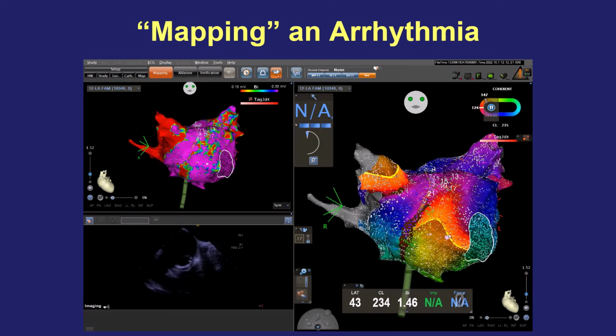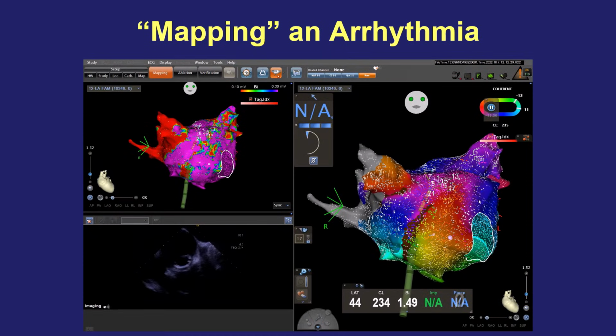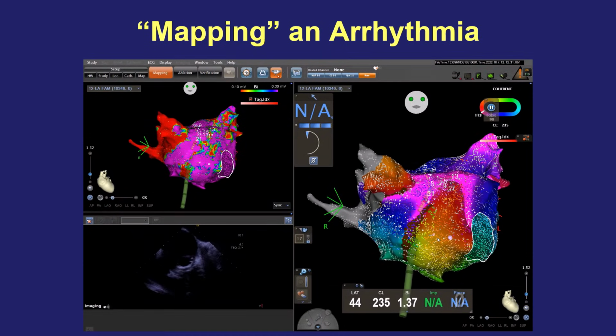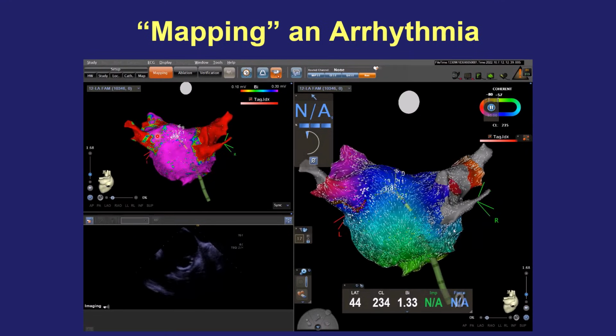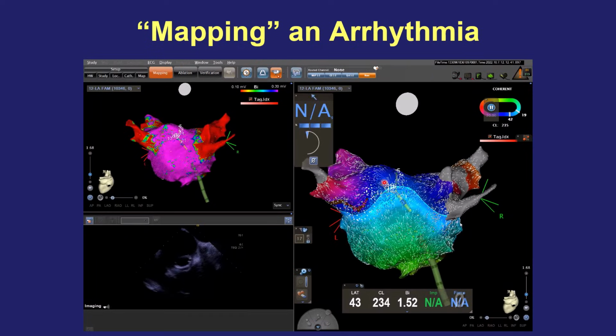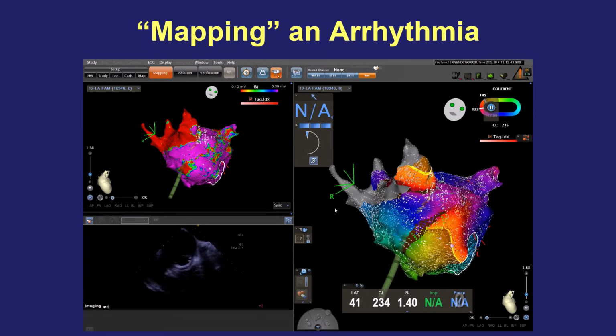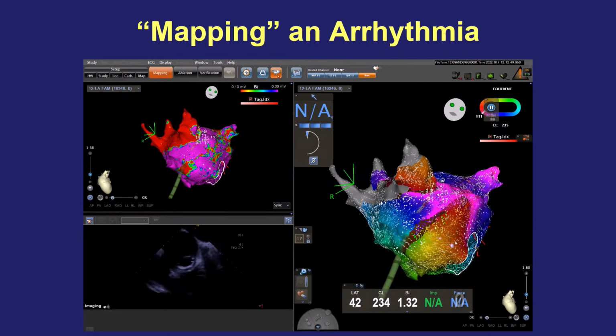Here is one of the typical images that we will use while we're doing our ablation and taking pictures inside the heart. Here's that ultrasound picture. Here is that area showing healthy purple areas and scarred red and other areas. And on the right here, we're seeing a fancy way of showing electrical signals sweeping across the heart. When somebody's in an abnormal rhythm, the pattern of electrical signals traveling through the heart can help us figure out the best way to place ablation lesions to try to prevent these rhythms from happening in the future.